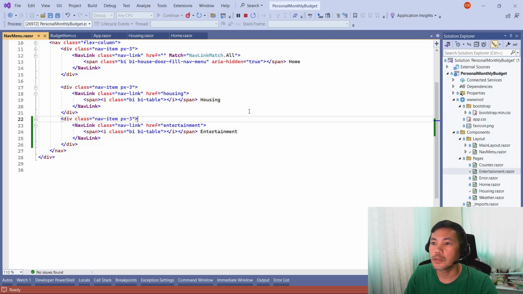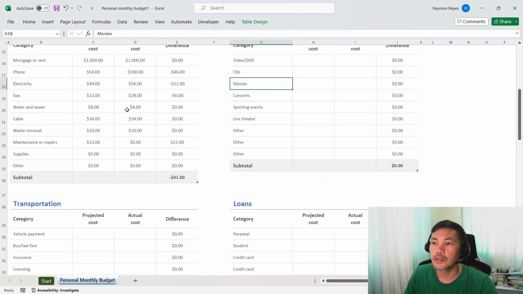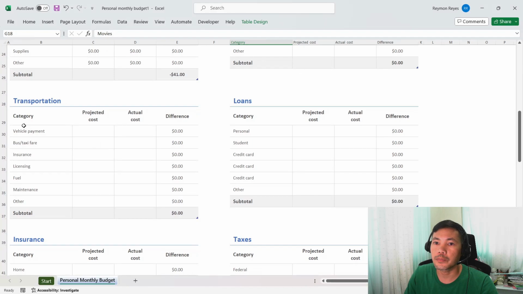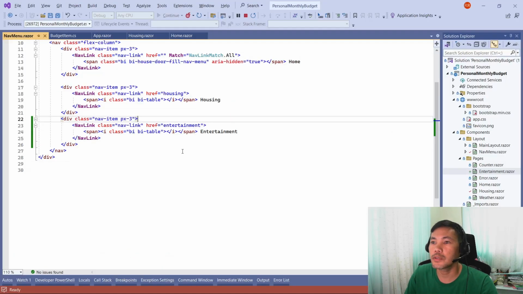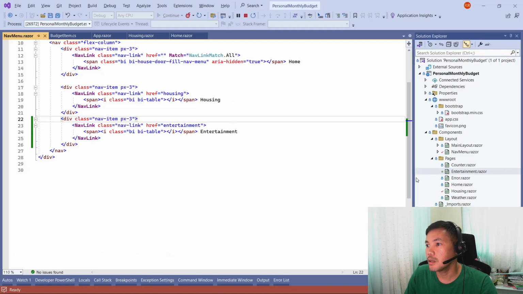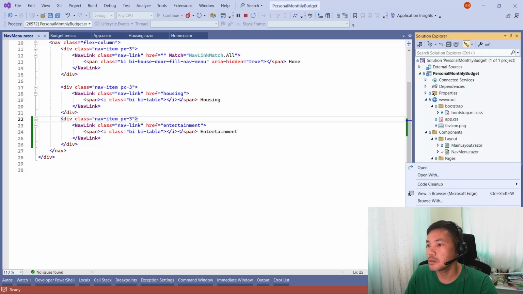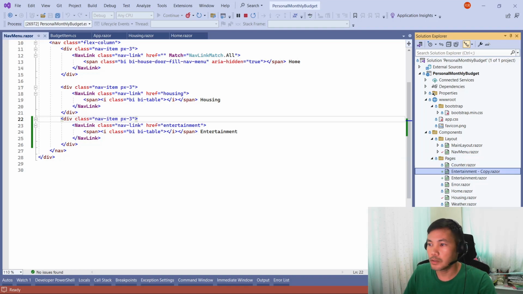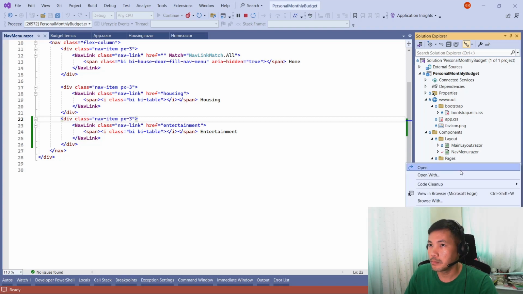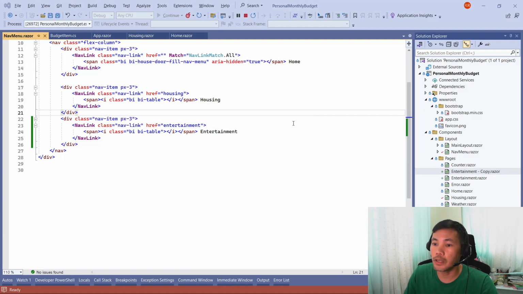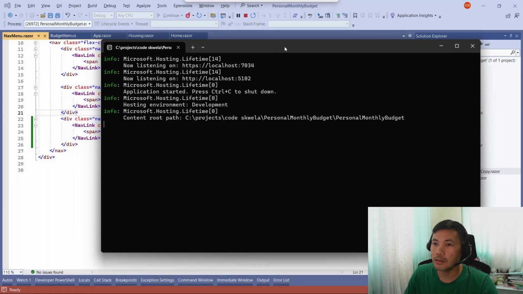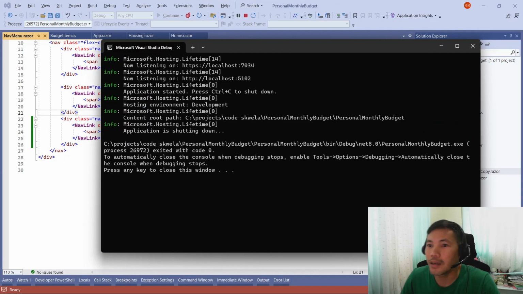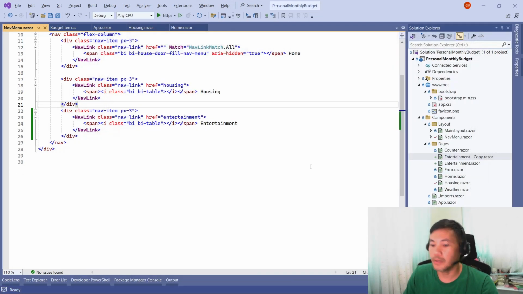So next up would be transportation. These items. So again, let's just copy and paste this one. Let's rename this. Oh, because we're still running. Dummy. Okay, let's do that.